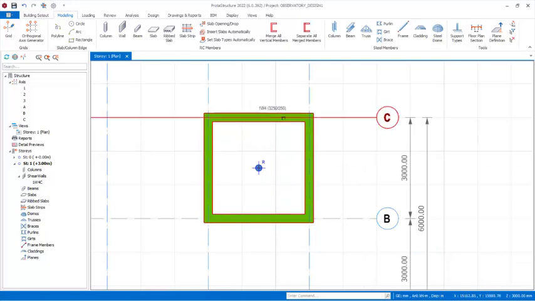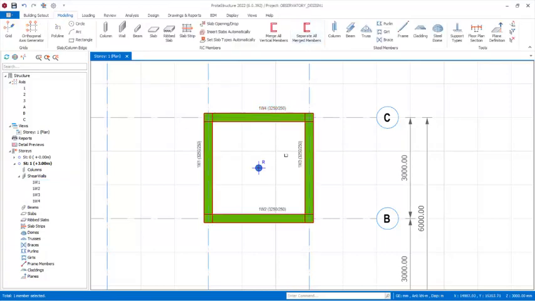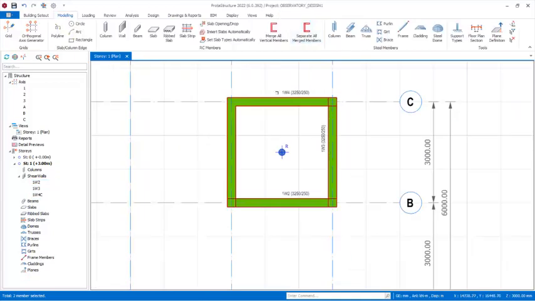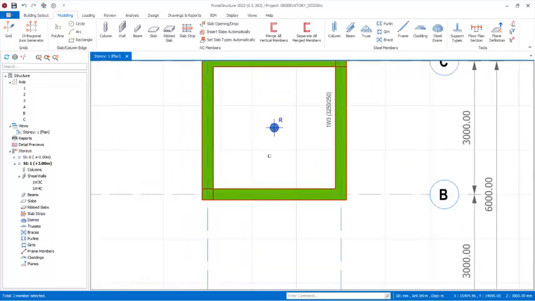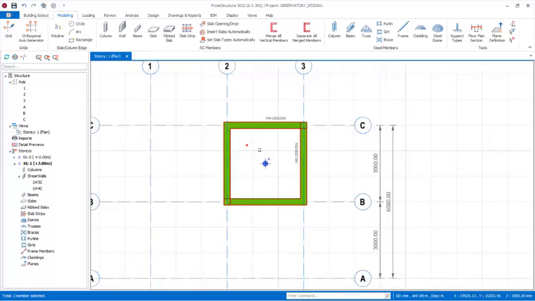Okay, so instead of having 4 walls, you are now having only a single wall, just like this. As well, you can unmerge it. Okay, so it is now being split into 4 walls successfully. So you can also merge it, maybe the first two, this one and that one, you merge that together. Okay, and then this and this one, you merge it as well, just like this. But always ensure that your walls or shear walls are merged before you carry out your analysis for proper design and rigidity.